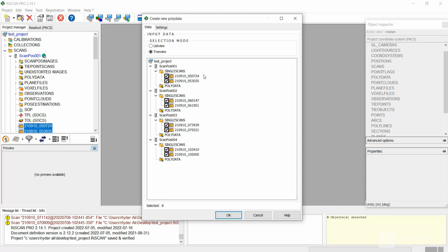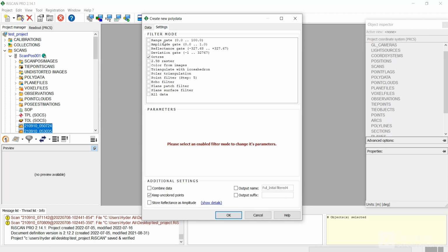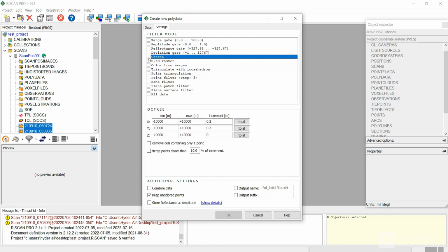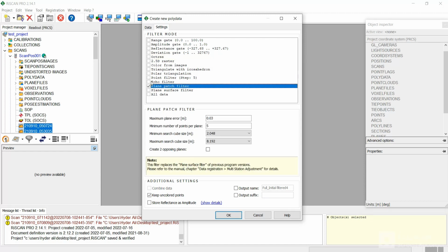So how we are going to do it is we will see if all of my point cloud data has been selected. So it has been selected, we can clearly see here, and then we will go to settings, and I will untick any option which was previously marked here, and then I will go to plane patch filter here, and I will tick that particular option.